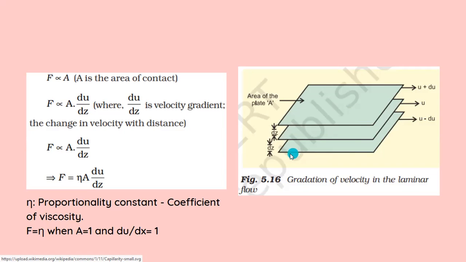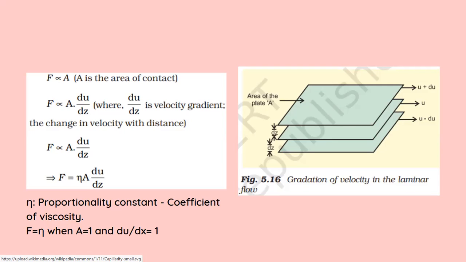Let's assume this particular layer is the one which is in contact with the glass. Then the layer above it will move relatively faster than the layer touching the glass, and this layer will move faster than this one. So there is a gradient that is observed. This layer is almost stationary also. And this flow, in which there is a gradation in terms of the velocity, is called the laminar flow. But this is because of the intermolecular forces that you have a resistance.